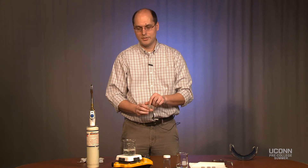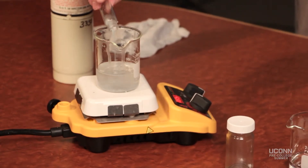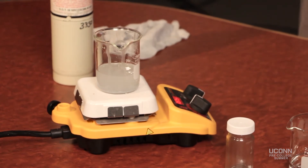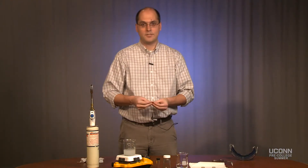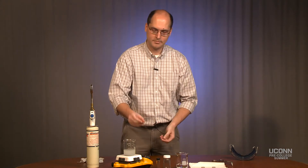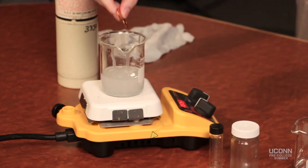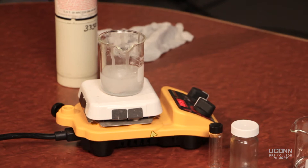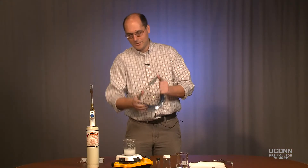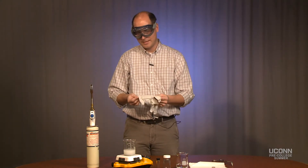It's very similar to Drano at this point. Now that we've got the basic solution dissolved into our water, we can add our zinc. The hot basic water is going to help us dissolve the zinc a little bit, and as it reacts it's going to form hydrogen — these bubbles coming off of it. As the zinc dissolves, we'll take two pennies at the same time for comparison and drop them both into the solution so they can come in contact with the zinc and start getting coated.